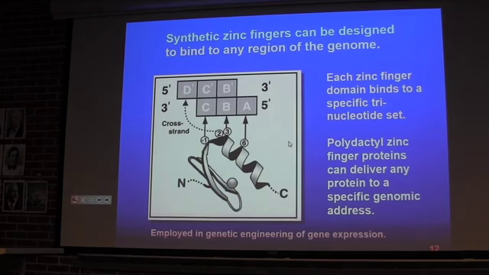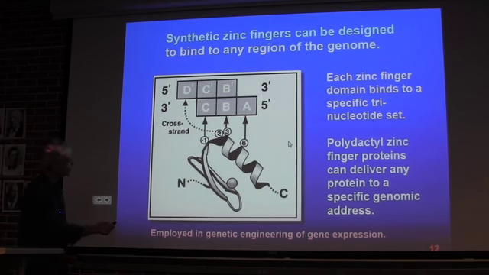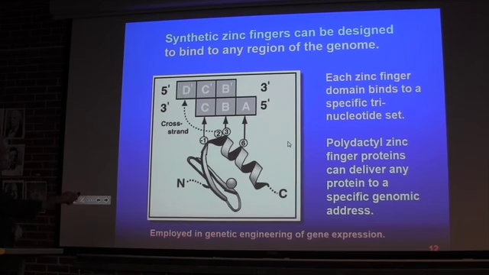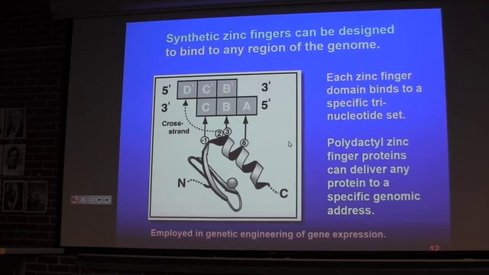And here you see the actual details of the specificity of the interaction. These particular regions of the helix are recognizing the bases on one strand with some recognition on the opposite strand. So you see a 1, 2, 3, 4 base recognition motif, and there's some ambiguity here. Every zinc finger usually has an alternate binding too, but if you put 2 or 3 together, the overwhelming direction of binding would be towards the most probable binding site.